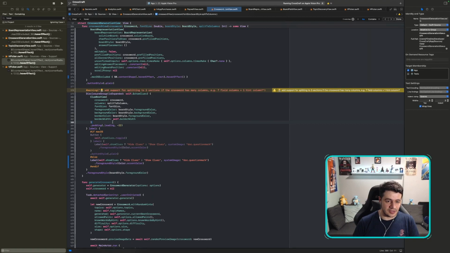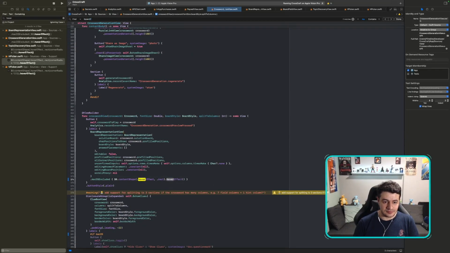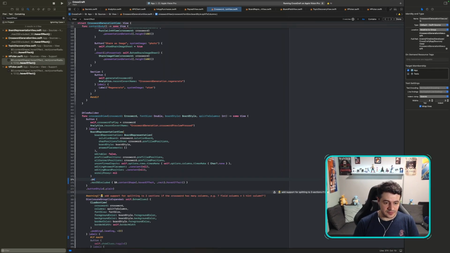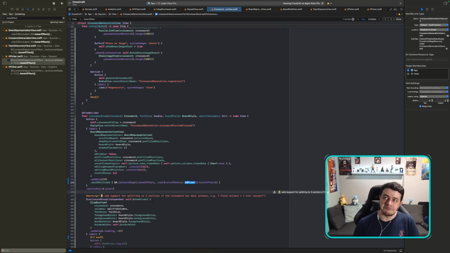So let's just add, where's the hover effect? Board representation view, there we go. I'll just add some padding of 10, and then we can say we want to have a rectangle with corner radius 8, or should we go 10?